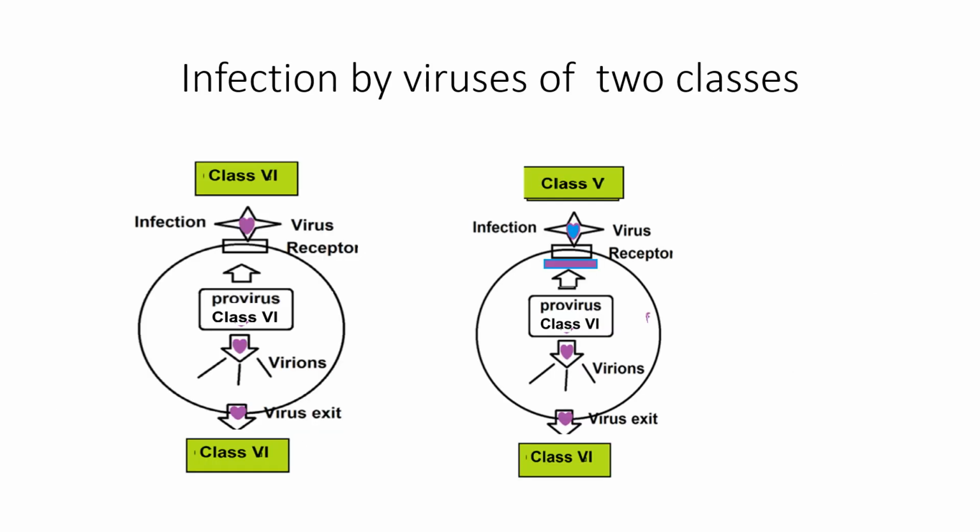So here's an example of 2 processes. One is a class 6 process, and one is class 5: a class 5 virus attempts to infect a class 6 provirus. What does it mean? Since class 6 provirus controls the cell, this class 5 virus cannot infect the cell, and it will be blocked by the receptor. Again, this cell, attempted to be infected by class 5, will continue to produce virions of class 6.